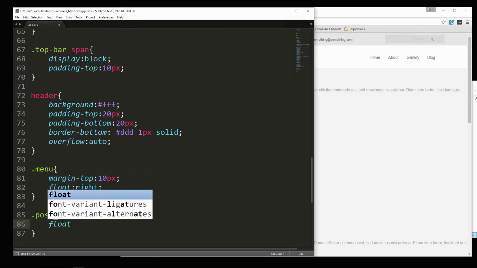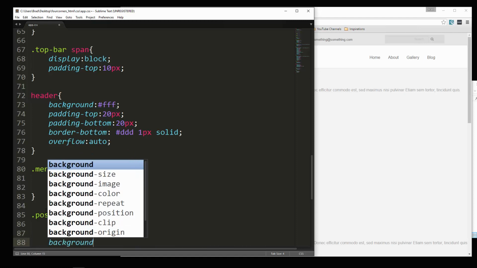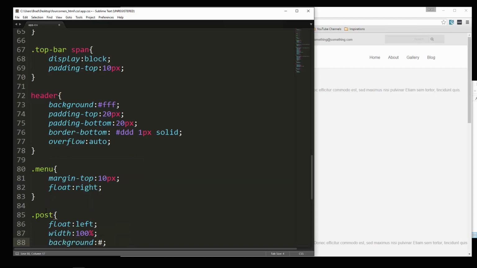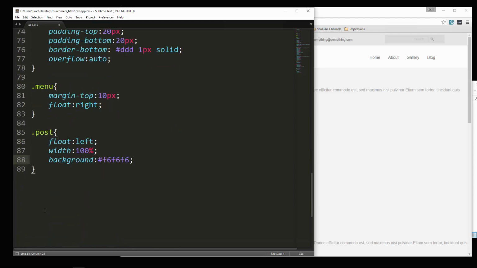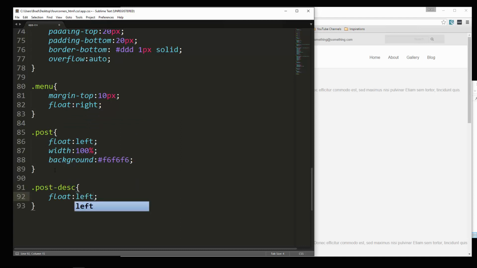Okay, so we want to float left, set the width to 100%, and set background to that. And then we're going to take the description, float left, and let's add a bunch of padding.